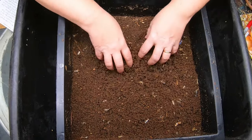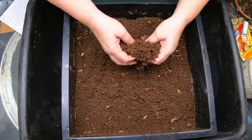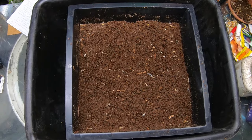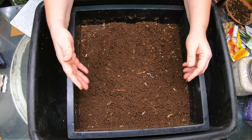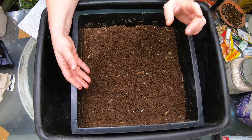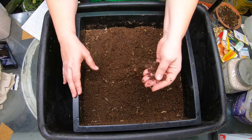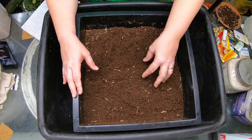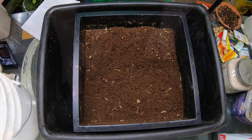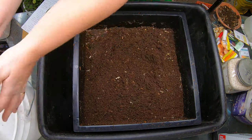Looking at this, I think it can be harvested. There are quite a few springtails in here — I generally see more of them in the winter for some reason; they must like the cool weather. If you farm springtails on purpose, do they prefer cooler temperatures? This bin is not overly wet nor overly dry, so I'm not sure what's attracting them.